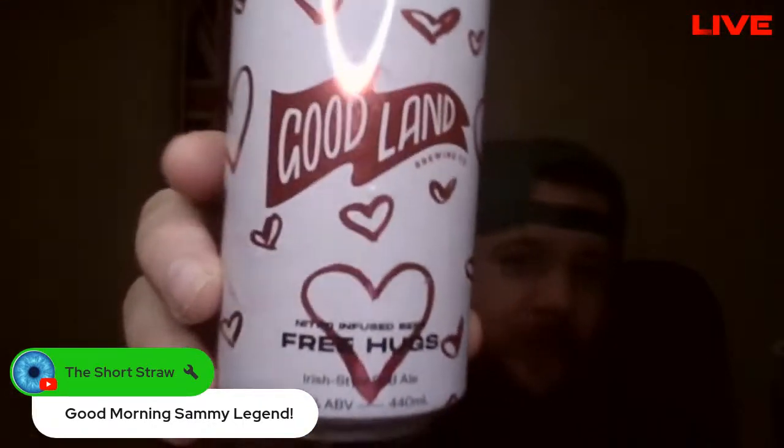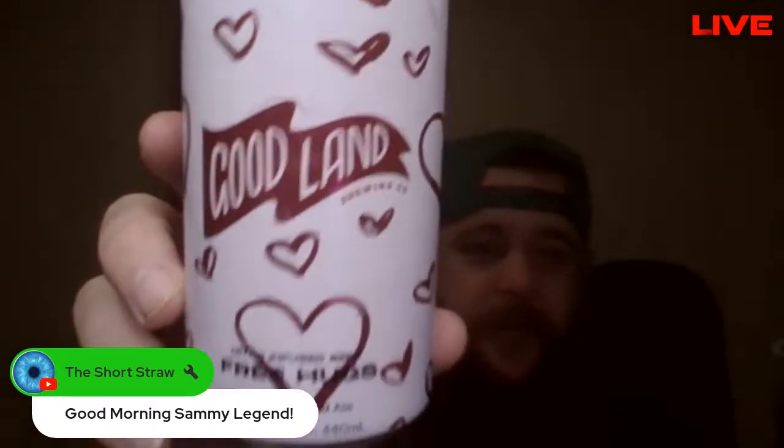Just a couple of Irish beers today for St. Paddy's Day. The first one I've had is from Traralgon in Gippsland. And yeah, it's a bit shit to be honest. It's called the Free Hugs. It's got cool can artwork, and the brewery's generally pretty good, but they've missed the mark on this one, unfortunately. Just tastes very watered down, very lackluster. Normally, these sort of beers, you get a big toffee-like note, but it's just lacking.